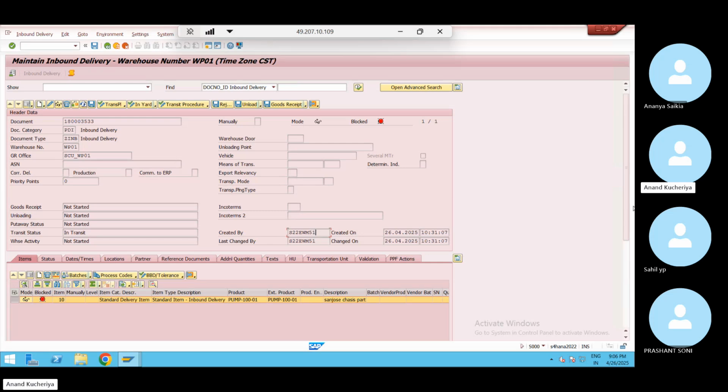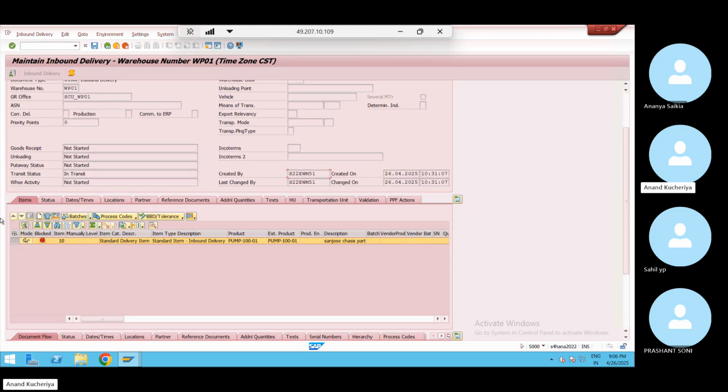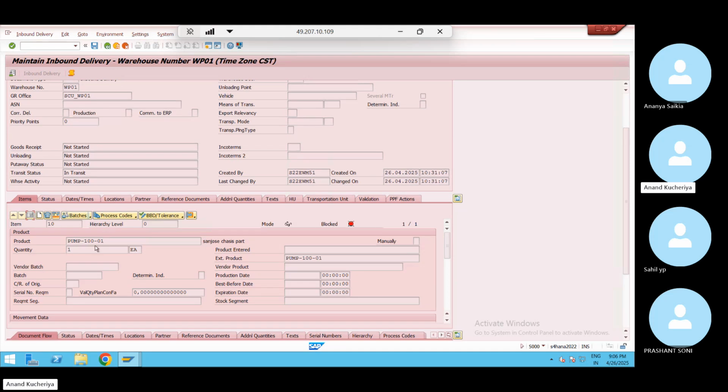Now we will check the item level information. In the item, we can see the product and batch. If it is a batch-managed material, we will get the batch information here. If it is not here, we can create the batch here also in EWM. Then we have the production date and the batch expiry date.